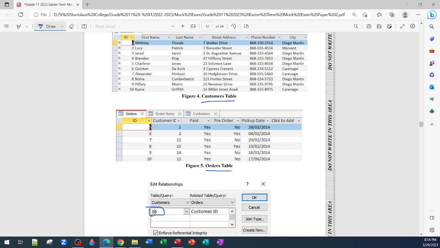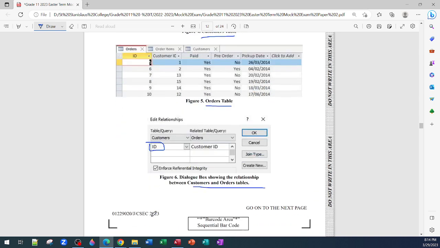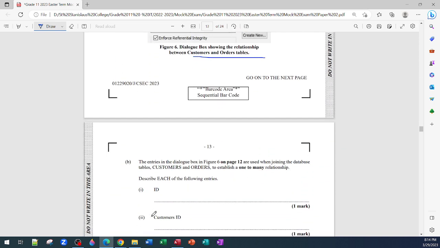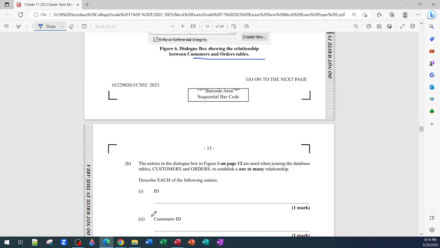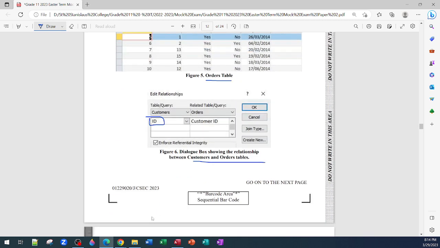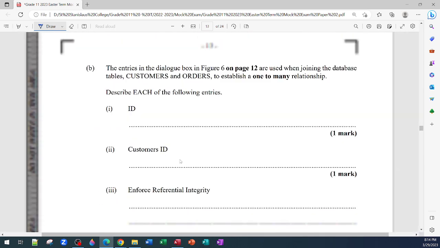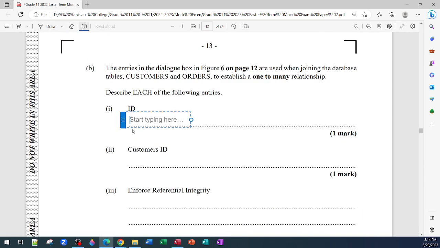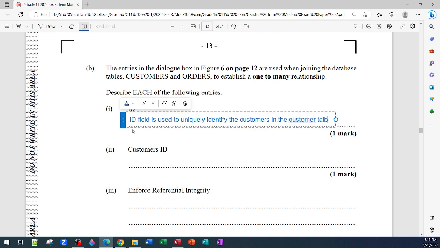But there's one more thing we can mention about it. Primary key, correct. So the ID field is used to uniquely identify the customers in the customer table.